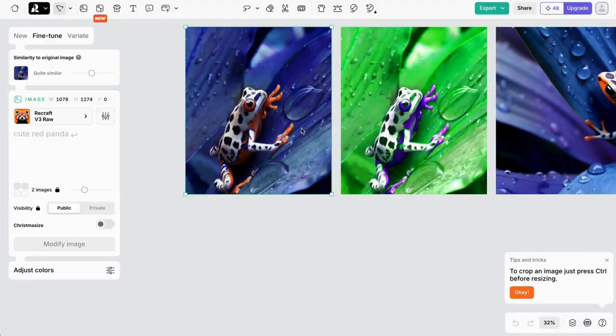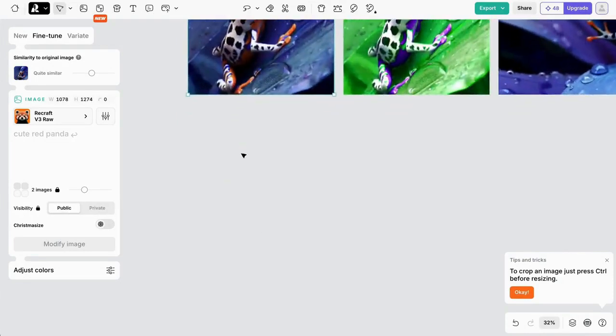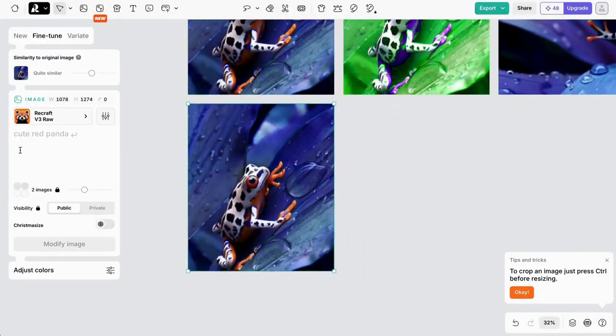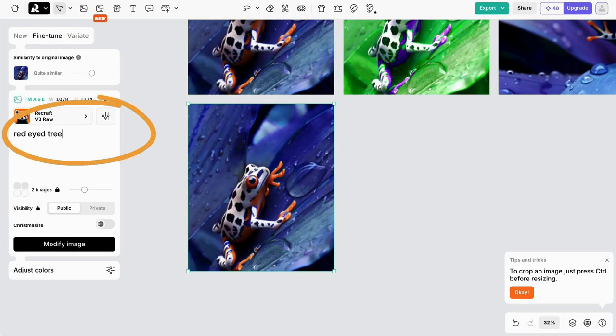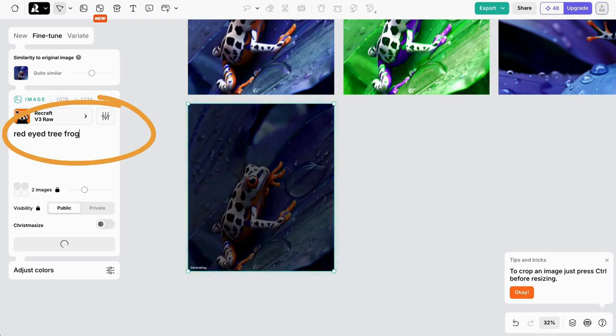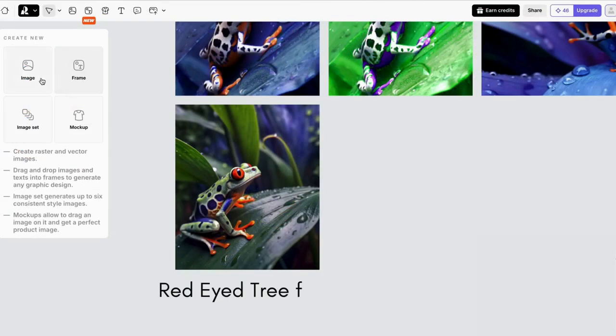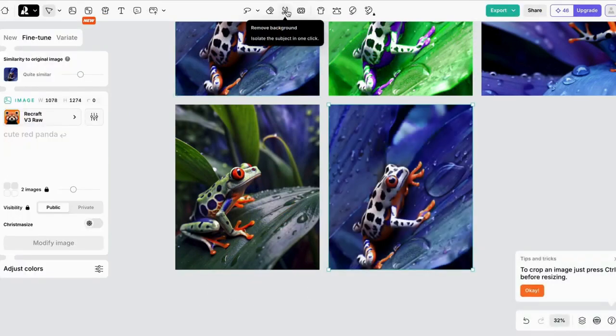Now let's copy this image again and change the image using generative AI. Click on the image and type a new prompt. This still has the essence of the original photograph, but now I've changed the details.